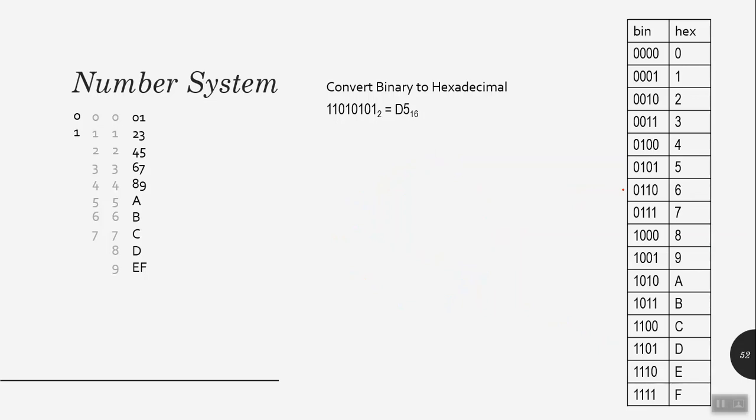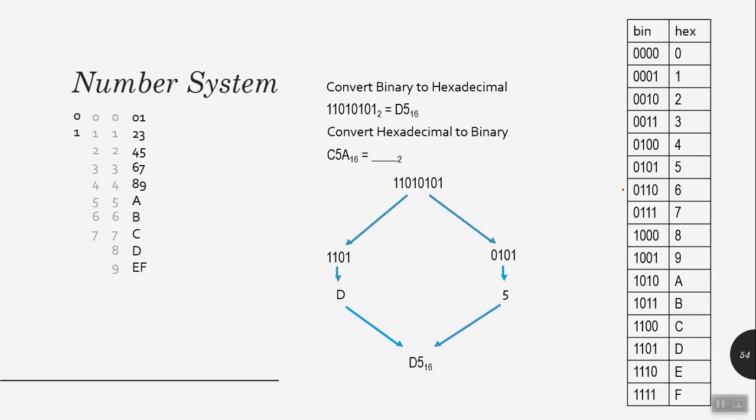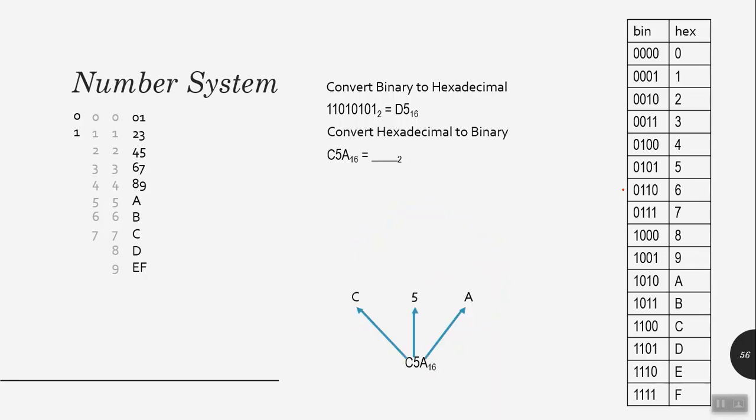Now, how are we going to convert hexadecimal value into binary? So for example, I have given you C5A. We can use this notation, or we can use this solution, but this time we will just reverse the process. So in this case, C5A, we will separate each symbol or hex symbol, and then from our table, we will just locate the value of A. So here, we see that A is 1010 in binary.